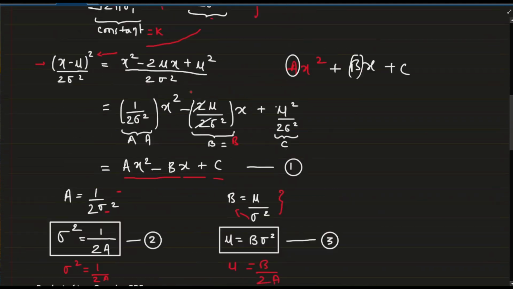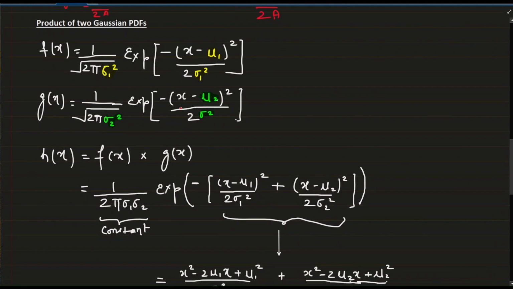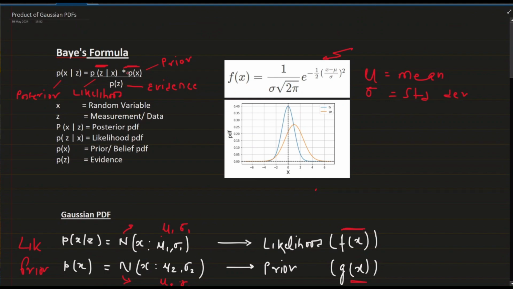So let's now multiply our f(x) and g(x) together. Recall f(x) has a mean mu1 and sigma 1, and g(x) has a mean mu2 and sigma 2. Both of them are normally distributed and are independent of each other. So here is the expression. As you can see, I have color coded the mu's and sigmas. For f(x), as I said earlier, the mean is mu1 and sigma is sigma 1. For g(x), it's the same thing; in fact, there should be a 2 here, sigma 2 and mu2. We are going to multiply these two together like this, f(x) multiplied by g(x). Essentially what we are trying to calculate is this product, the numerator of the Bayes formula.